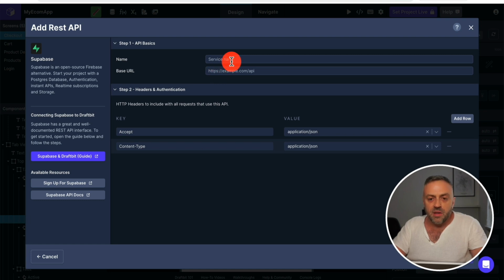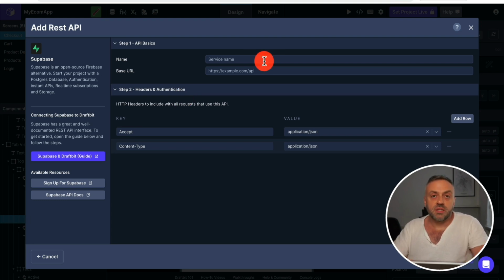And so, for instance, FlutterFlow does not have its own internal database backend like Bubble, but at least with FlutterFlow, I can natively connect it to Firebase. I can natively connect it to Supabase, okay? Here, I can't really do that. So if I click on Supabase, guess what? I need to configure the REST API from Supabase in order for Draftbit to connect to it. And this is very, very frustrating because with FlutterFlow, it's very, very easy to connect your app to Firestore or Supabase. I don't need to know any of these APIs. I don't need to do anything. FlutterFlow has done the heavy lifting.